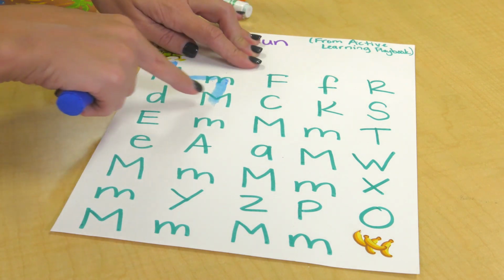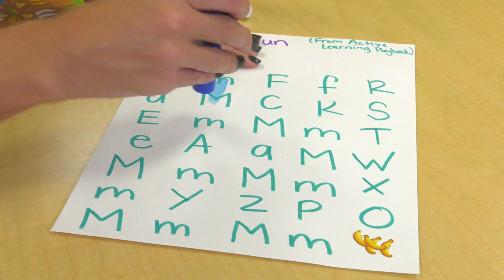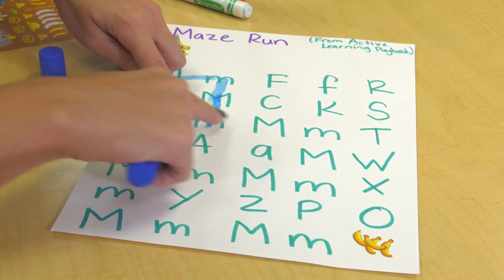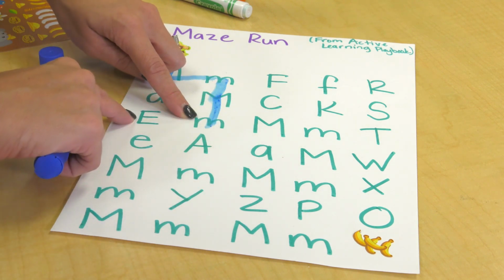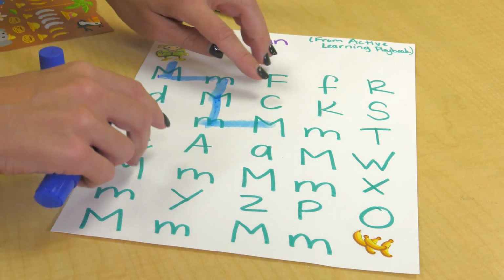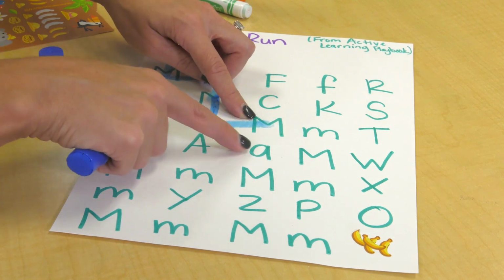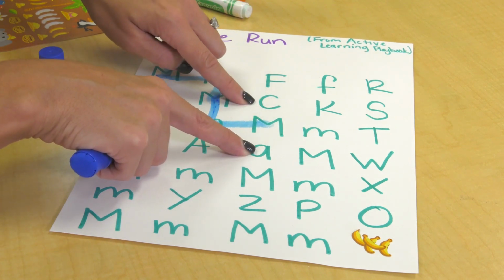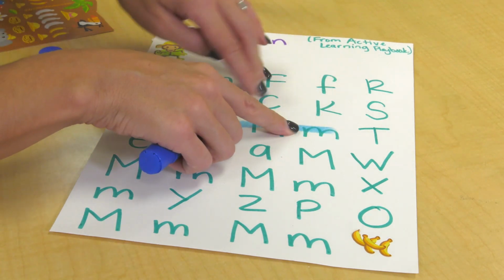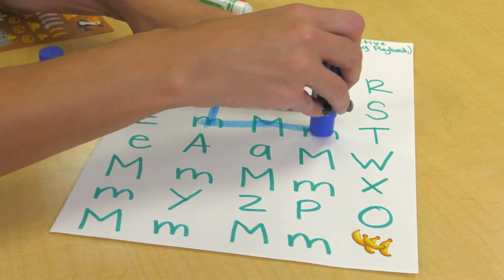Okay, let's see. I guess my choices are D or K or M. Yep, we found the little M. Okay, let's see, which way should we go? M, A. Okay, let's go this way. So as you can see, we're practicing identifying the letter and making the letter sounds. M, A, those are, oh, or we could go up, K. So let's keep going with this way. Now I have T, K, M. There's that M sound again.